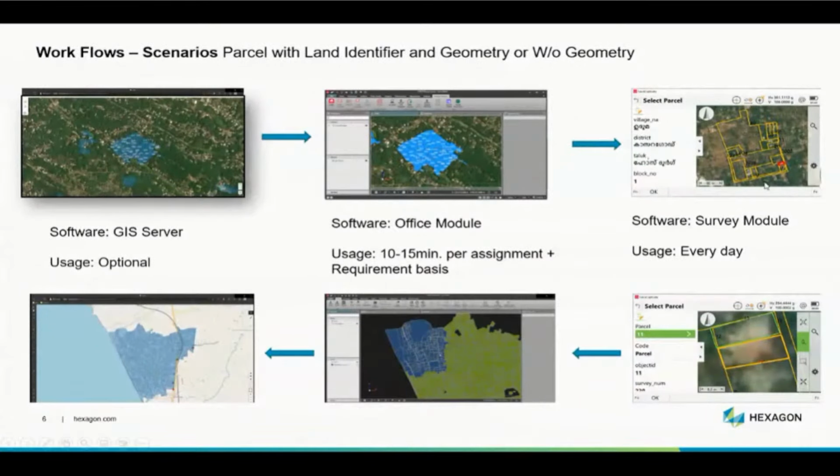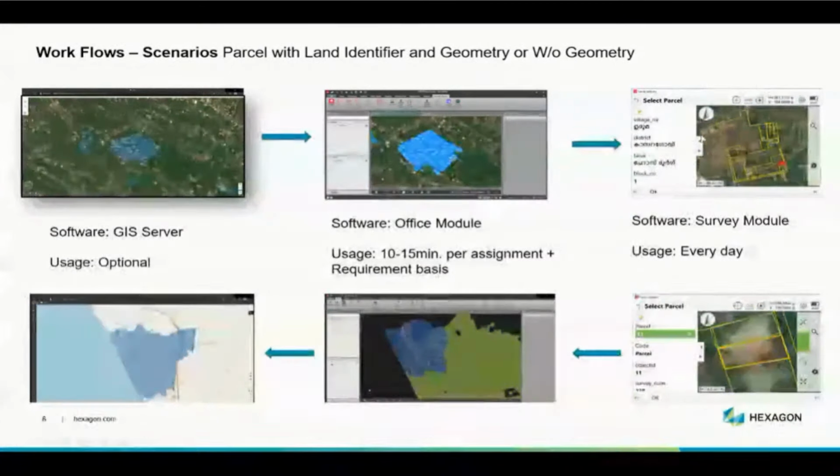Once the survey app has the data, it will have all the parcels for the block that has to be surveyed. Here, a parcel may have a geometry or it may not; there are two cases.